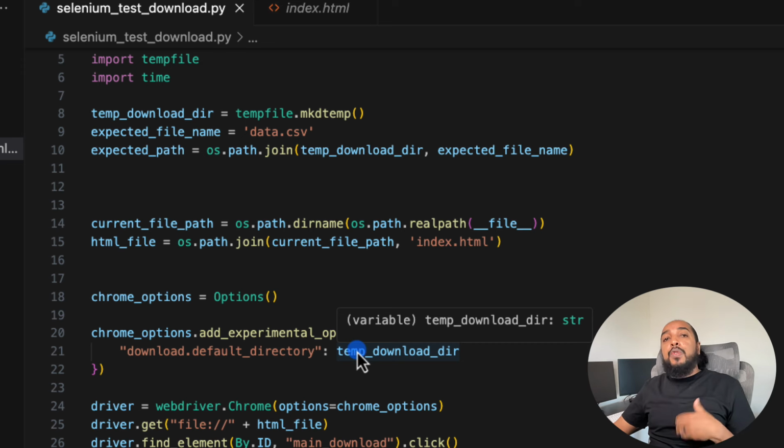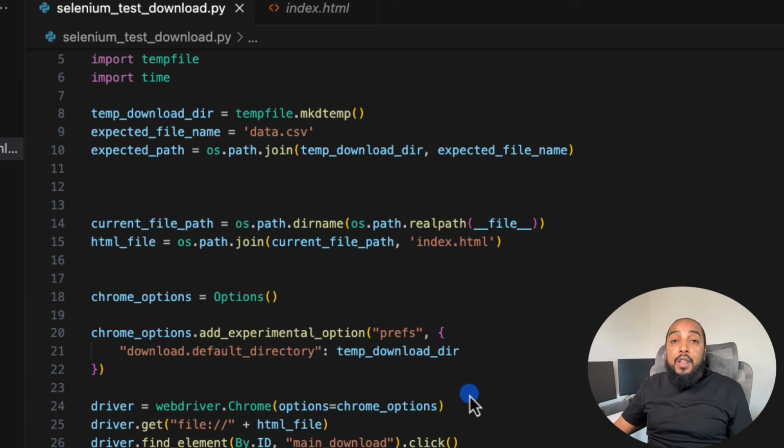After you download, you go read that folder. You try to get the file from that folder. If you don't know what the file name is going to be, you're just going to get everything in that folder. And usually, since you just created the folder, there should only be one file in there. You just get that file, read it, and assume that is the content and compare it with the content.